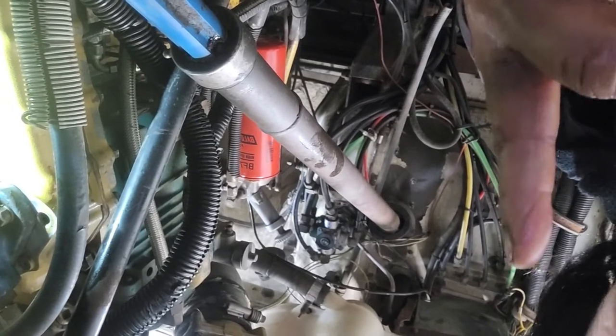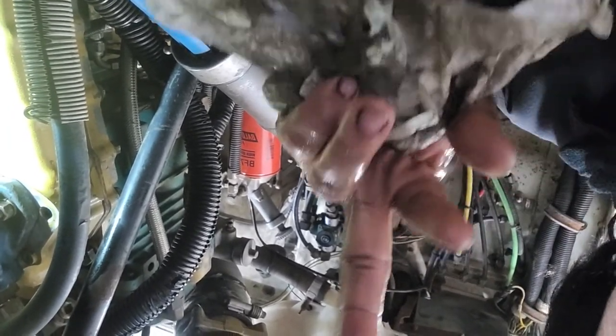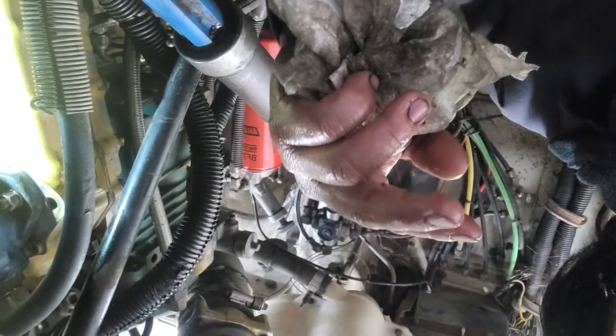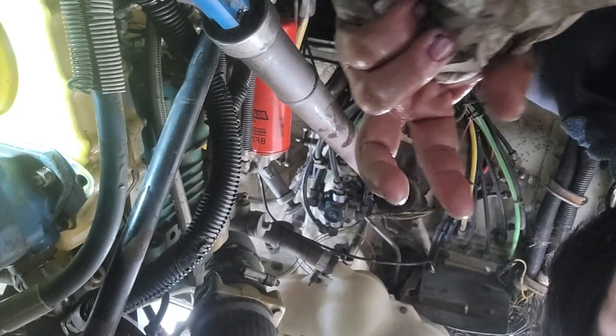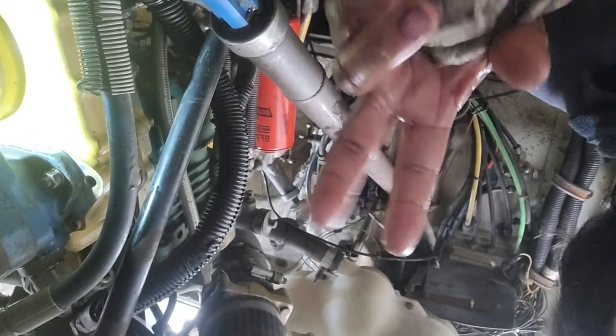And make sure this top dead center is number one. How do you check that one? Because if you put in the timing pin without checking your valves, you're not sure if this is number six or number one at top dead center. So make sure to remove the valve cover and check the play on the valves. How do you know if number one is top dead center?